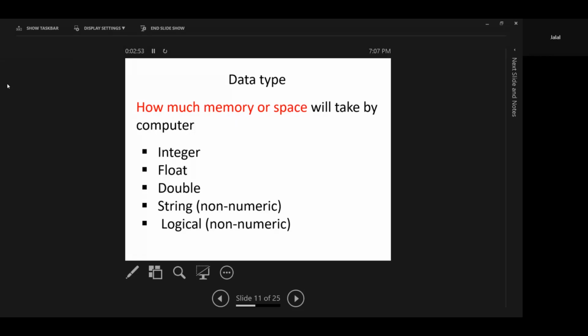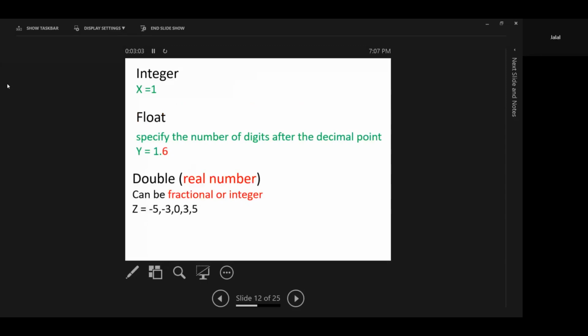In any programming language, you have two types of logic, true or false. Okay? So what is an integer? X is equal to 1. These are integer data. But if you talk about the float, something like 1.6, the floating type specifies the digits after the decimal point. One is an integer, but then a decimal point, then something. This is floating data. There are other definitions with lots of things, but this is a very basic thing. Okay? So these are float data.